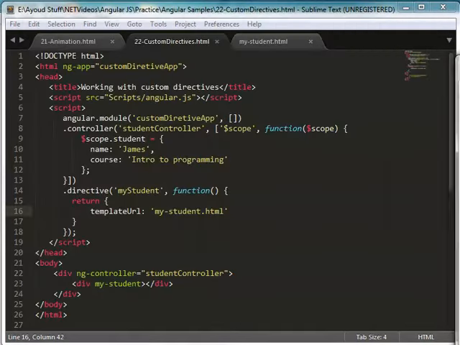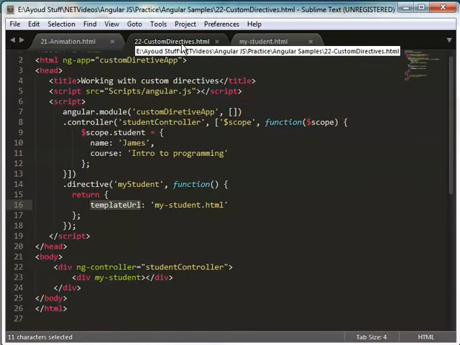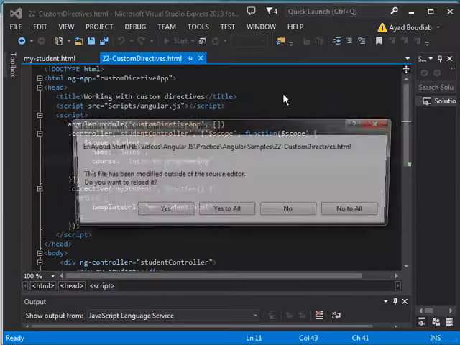So let's go back and see what's going on and why it's not referring to the file name that I have up there. One item that I failed to mention when we're working with a template URL is to have the web server ready to serve that page for us. I did not have that set up at the beginning. So for a quick solution that I can do right now to show you that this page would work is basically to load the custom directives and my student.html in Visual Express.